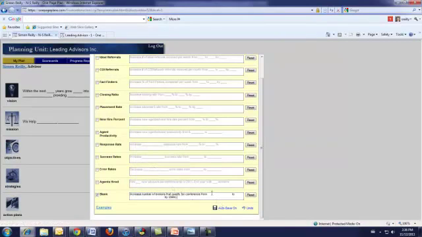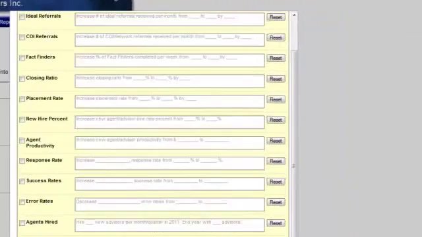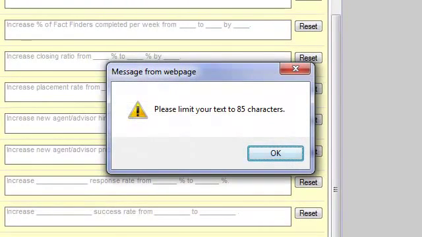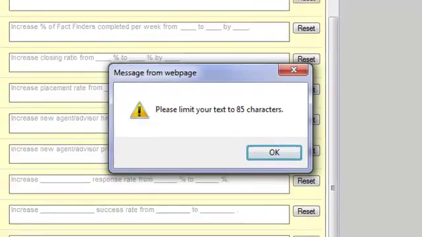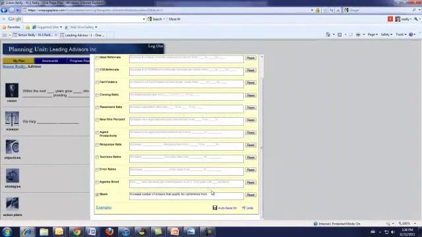Now what I'm going to do here is recreate something that you're going to run into, no doubt, and just watch this. Each objective or strategy statement is limited to 85 characters, and if it wasn't limited to 85 characters, the one-page business plan would become a book just like every other business plan, and it would make it difficult to stay focused and difficult to follow. And so clearly there's a problem when I'm trying to cut and paste this example of this objective statement, because simply there just isn't enough room.